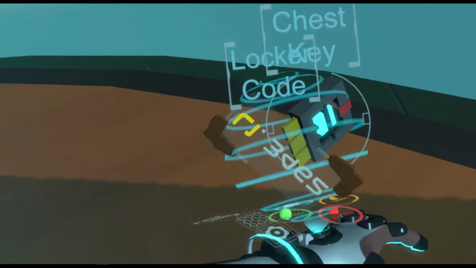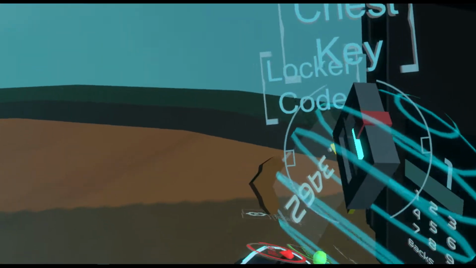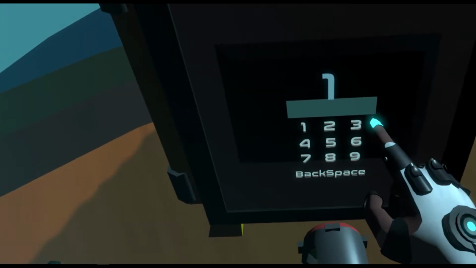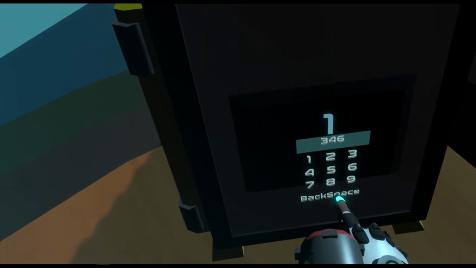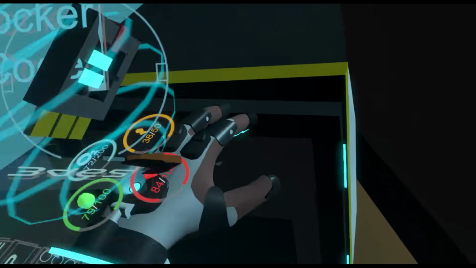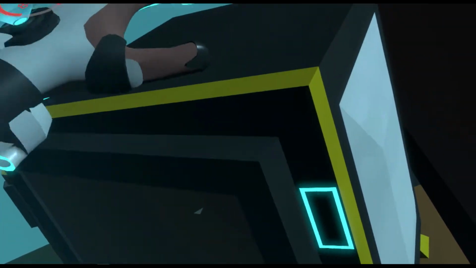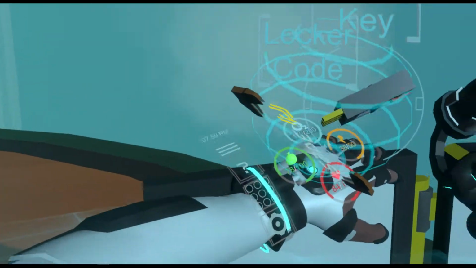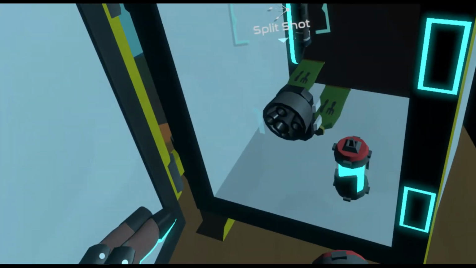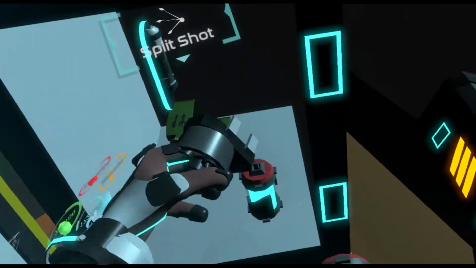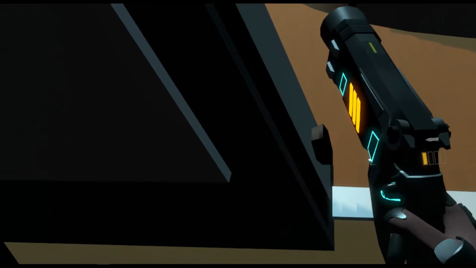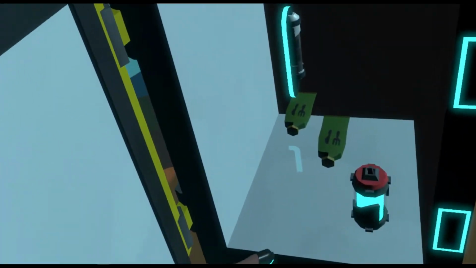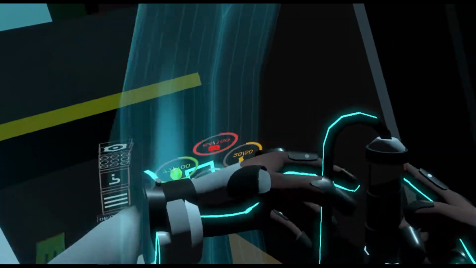Backspace. Right, so let's have a look at that code. 3, 4, 6, 2. Keep still. 3, 4, 6, 2. No! Two. Is it open? Oh, come on. It's not open properly. Right, so we've got a shield. Yes, that's good. Ooh, goodies. Got split shot for the gun. Put that on there. Lovely. Just restock that. Not going to waste my power. Right, two shields.